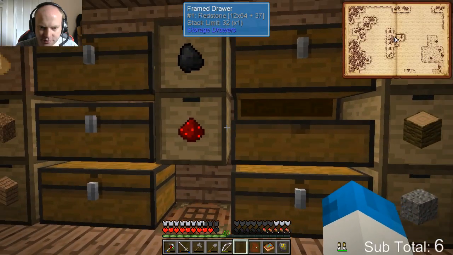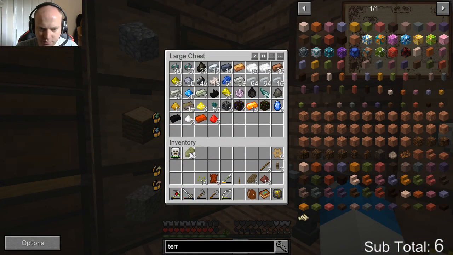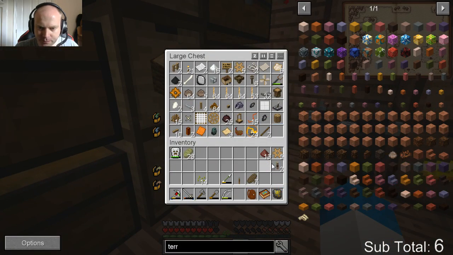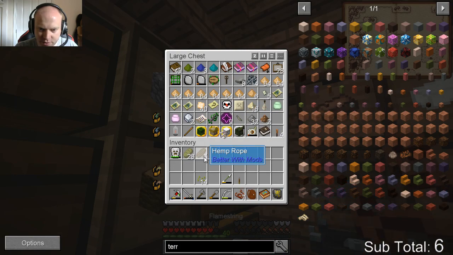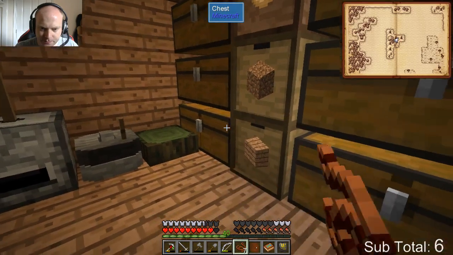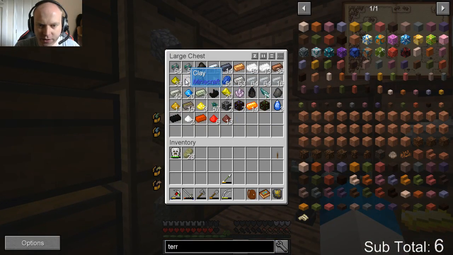I need all these for the sidings. Hellfire dust. Where did we get more wet tanned from? Oh, I think I had this last time, didn't I? So never mind. Axles, gears. Put them in there as well. Ground netherrack. We'll stick that in there. Hey, look at the state of this. Right, that doesn't belong in there anyway. Hemp seeds. Flame string. In there. Okay, so we're somewhat back to normal, which is great. We need clay, which I put in my precious stuff, so it should be in here, which it is. Nice.